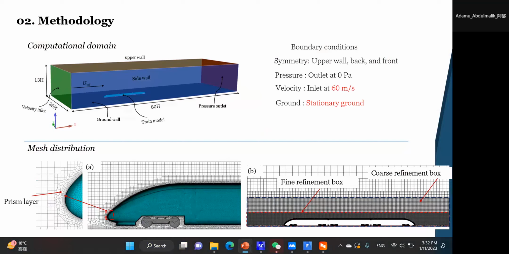The size of the mesh is very small, so that you can compute the flow near the train correctly. We have a fine mesh very close to the train, and then the mesh size increases, and you have a coarse mesh outside. So here is the computational domain with the bodies of influence.